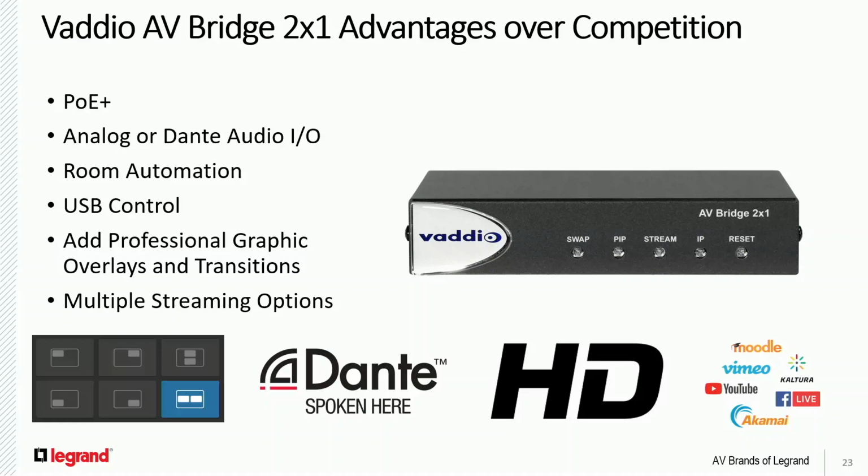And of course, the added professional graphics, overlays, and transitions helps to keep your presentations nice and crisp, keep lecture content engaging and professional. And then of course, with the multiple stream outputs, being able to do RTSP or RTMP in HD, well, gee, it just makes it a no-brainer for some of these higher ed applications, especially with the scalable audio, which I cannot hit home enough as being a great convenient feature. Because pretty much if you run in to install this thing, all you're running is Cat5 and HDMI, none of which will take highly expensive extension. So pretty reasonable to install.